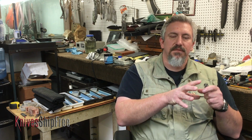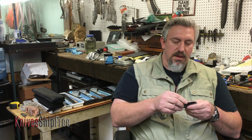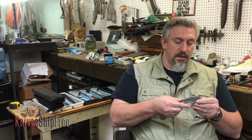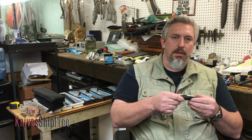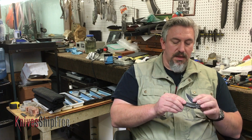And it's so important to me to have that same level of quality in the action and the materials and the fit and the finish on the semi-custom knives. There's less that can be done, obviously, than a full custom, but it can't be less in quality. It's its own quality level for the product of what it is. It has to be good or it doesn't leave the shop. And doing that, they're expensive to do.